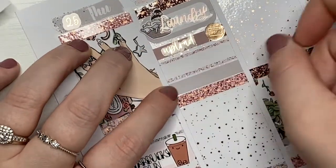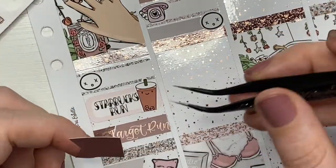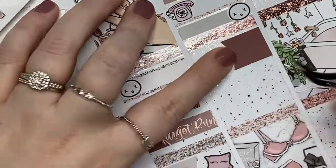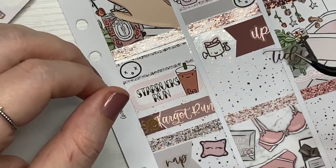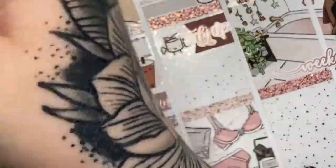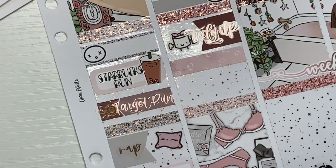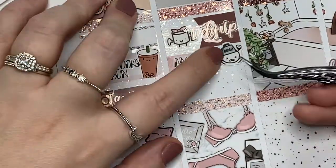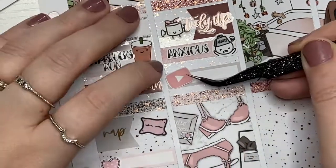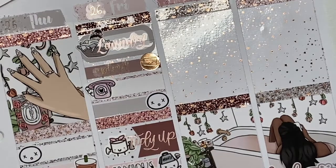My husband and I also had a call with my youngest's teacher, so I marked that with a Sugar Pop Fizz phone icon. Then the emoji below that obviously marks that I slept like crap again. I use a Paper Milk Maru and a tidy up script from SBC to mark cleaning. My anxiety was really bad this day, so to mark that I used a Once More With Love weight-on-the-munchkin's-head sticker and an anxious script from Kinsey's Creations. Then I marked watching YouTube the same way as earlier in the week with an Erica G Designs icon and a Planner Hanna script.